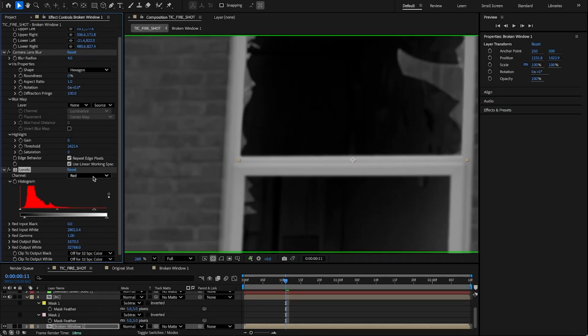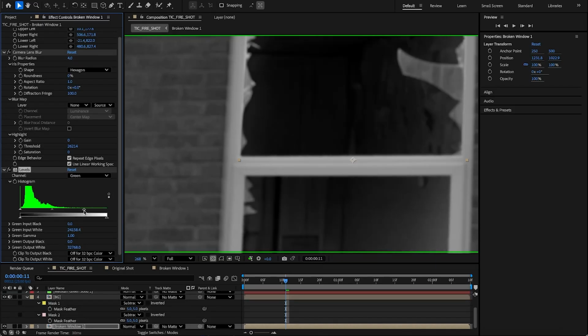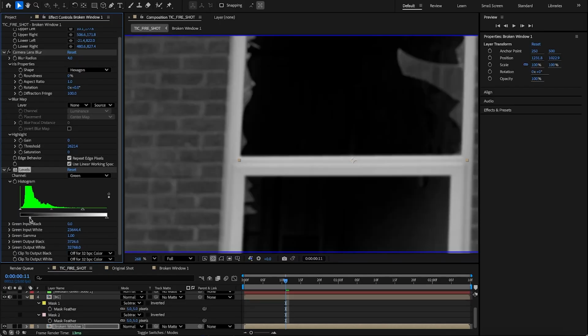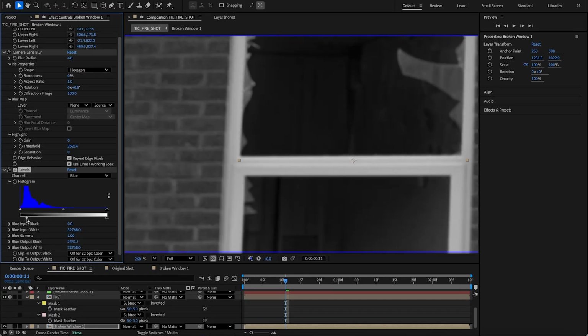Go to Alt 2 or Option 2, and then you can either go down to green here or hit Control 2. Alt or Option 3 and then Control 3 brings up the blue, and then we're just going to raise that a little bit.